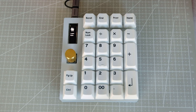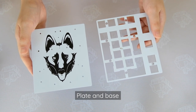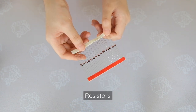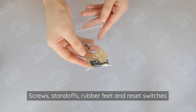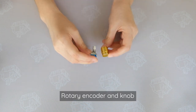Today I'm going to be building the MurphPad MacroPad / NumPad from MechWild. In the box we have a FR4 plate and base, a PCB, some MechWild stickers, resistors, this bag of screws, standoffs, and rubber feet, a Pro Micro, an OLED screen, some LEDs, and a rotary encoder and knob.